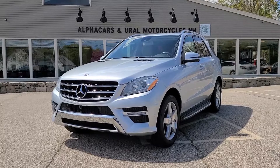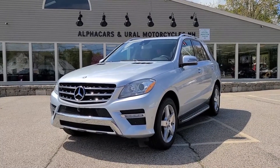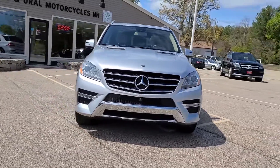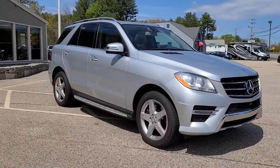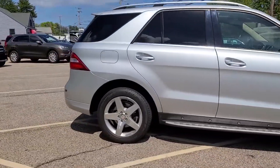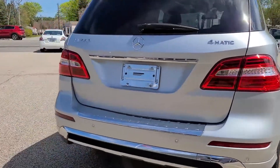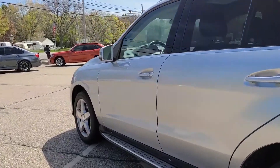Good afternoon from Alphacars. My name is Tom coming to you from our Northampton location and today we're going to be taking a look at this 2014 Mercedes-Benz ML 550, showing just under 94,000 miles. If you'd like to see a high-resolution detailed photo set, please reference the listing at Alphacars.com, where you'll also find a free included Carfax report alongside technical data on tire and brake life and individual paint depth gauge readings. Today I'll give you a quick condition overview on both the interior and exterior as well as some of the more interesting features.